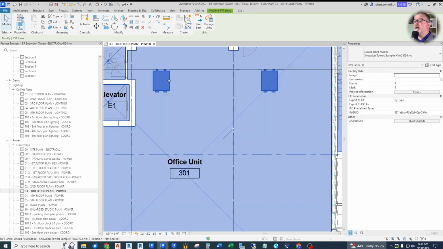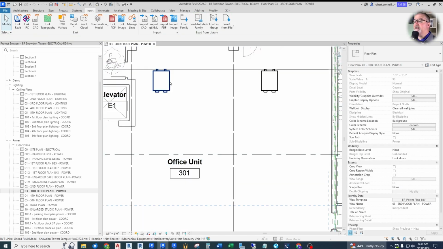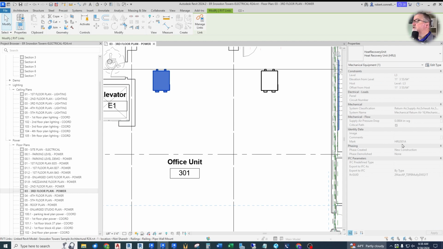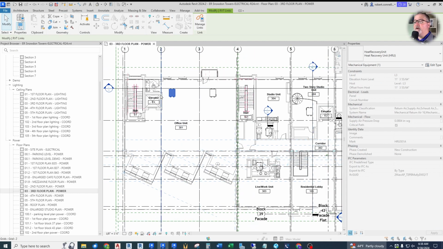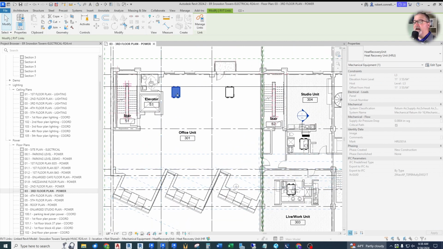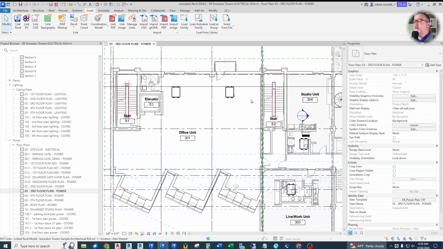So if I click on this one, again, I have to tab over this to get to it. This is HRU 301A. Now I know what they're calling these units. And again, if I want to make sure that's right, I need to look at a PDF copy of their design. There's only so much you can see in their model. I can't see any of the notes. I can't see any of their tags. I can't see any of that. All I can see is model elements. But this is a way to show up in our plan.